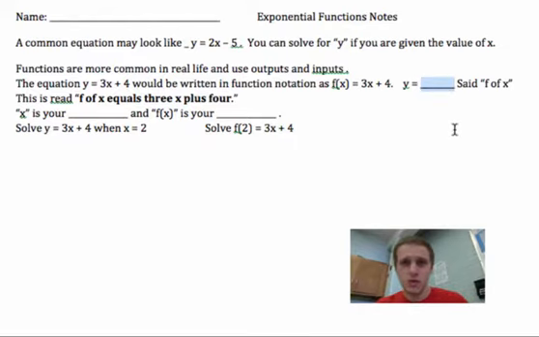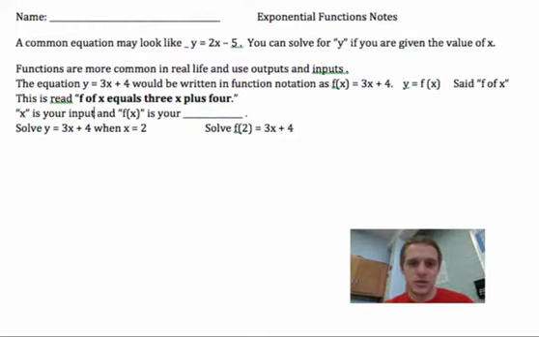So right here, what does y equal? Well, it's the same thing as f of x. So y and f of x, these variables, terms right here are interchangeable. Anytime you see a y, you could always substitute an f of x. Anytime you see an f of x, you could always substitute a y. The x is always going to be your input. F of x is your output. It's whatever your answer is to your equation. So that's just briefly introducing function notation.